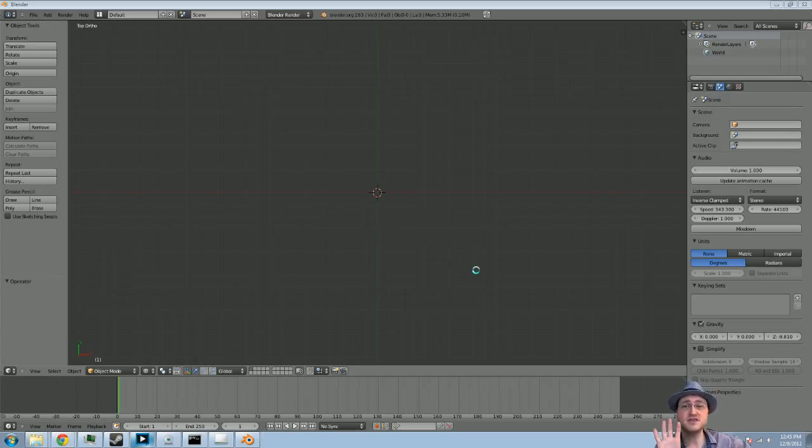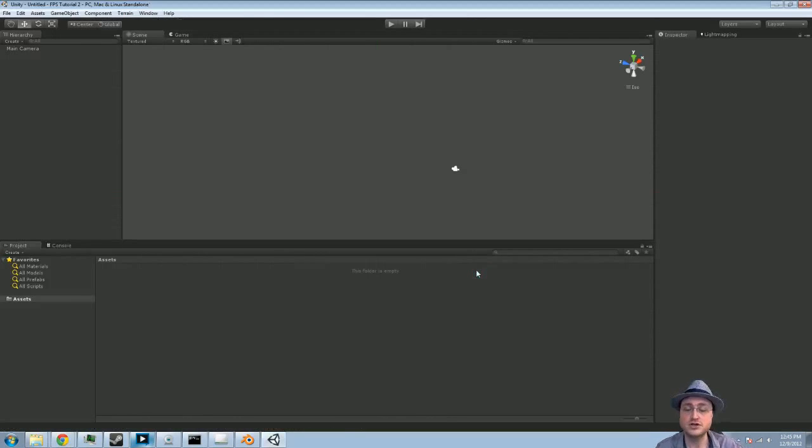There's actually not going to be a ton of programming required here to get us moving in this first-person view. So now we have a new blank project in Unity, but before we actually start up in Unity, we're going to flip over to Blender and set ourselves up with a very basic level to walk around in.